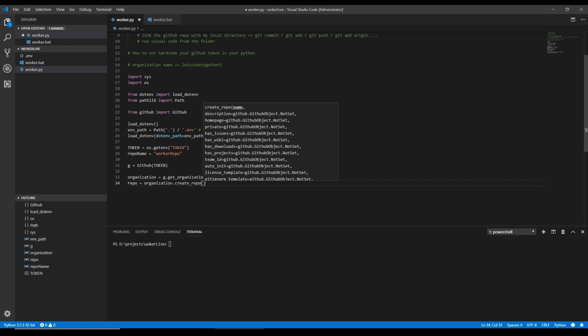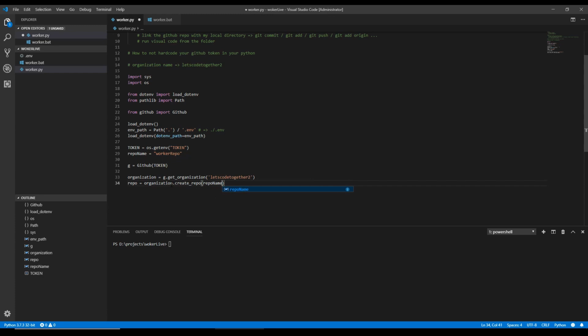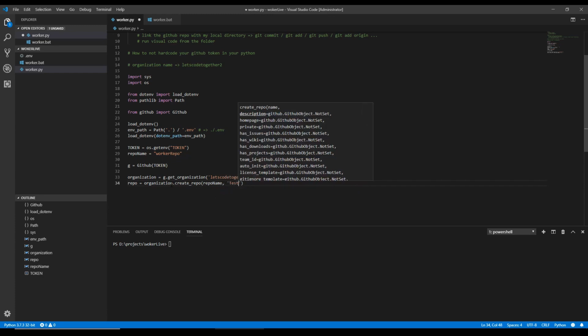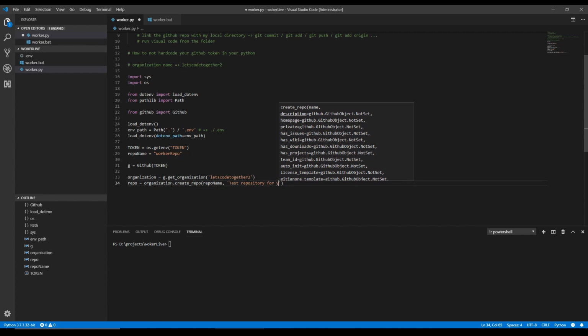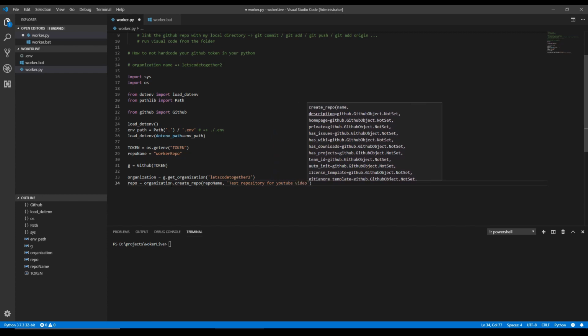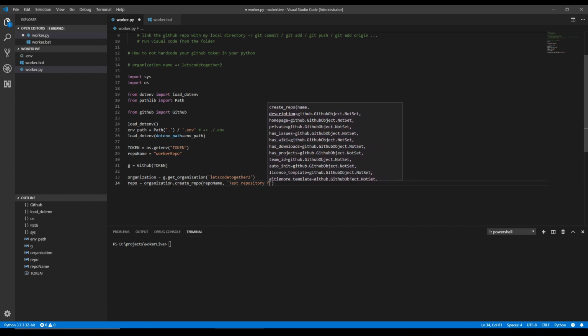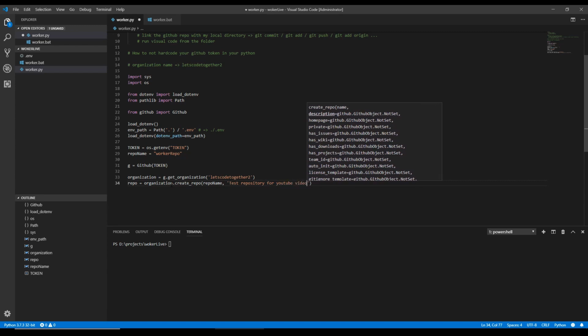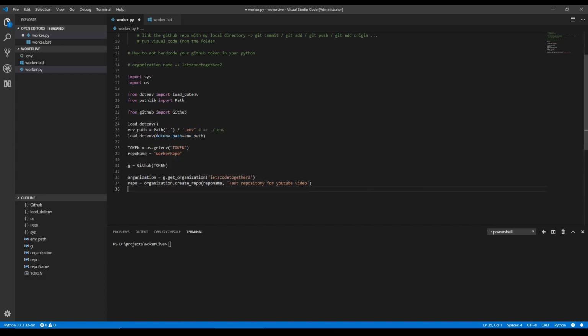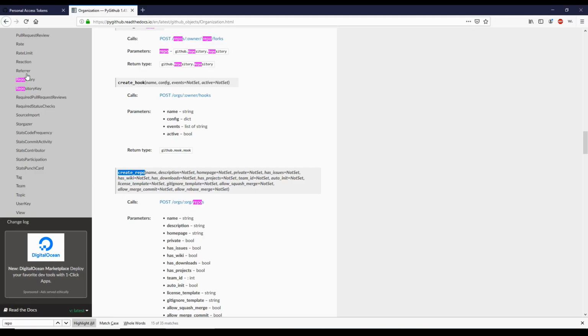Now, create_repo takes a lot of arguments, but all we care about so far is just the repo name that we defined before and the description. So test repository for utility fail, or test repository. Here you will just write a description or whatever you will. Okay. Finally, we need to actually get the URL for that repo. So repo URL is equal to repo, right? Dot, and now here we'll just go back to our documentation and we'll look for repository.